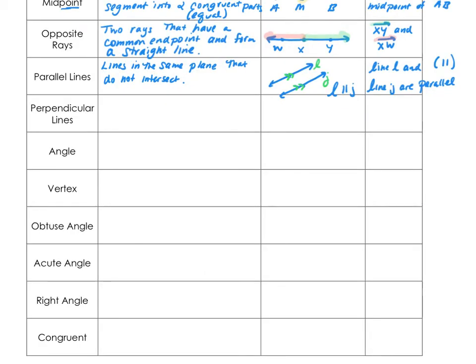Okay, our next definition is a set of perpendicular lines. Okay, perpendicular lines are two intersecting lines that form 90-degree angles. So I have one line here, one line this way, and typically we see a little box when lines are perpendicular. That indicates that we have a measure of 90 degrees. So I'm going to say line L and line J, and you are probably familiar with this symbol. You may not be, but hopefully you are. Line L perpendicular to line J.